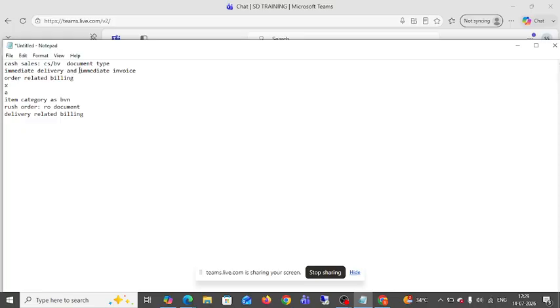Why is this order related billing and why is this delivery related billing? Because in this case it generates the invoice immediately based on what you have ordered. When it comes to rush order, it is delivery related billing, because based on the payment agreement between the company and customer, when the goods are delivered, then based on the delivery it will generate the invoice for rush orders.